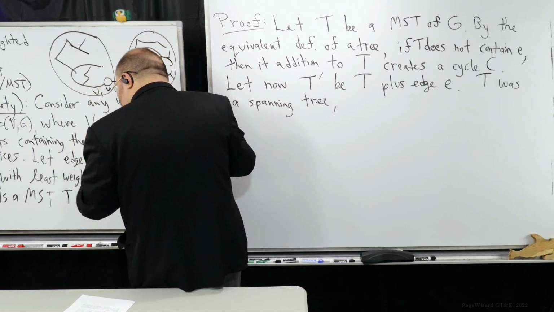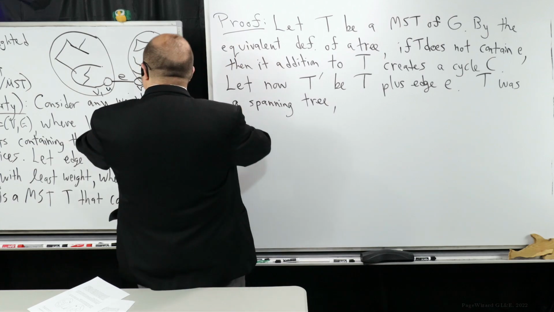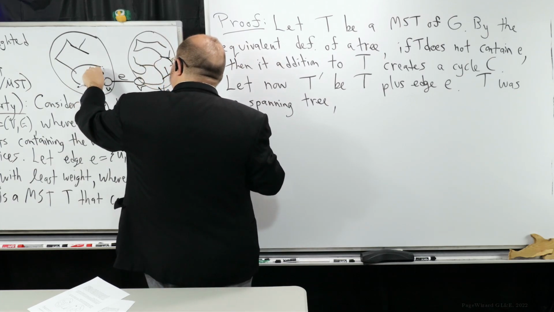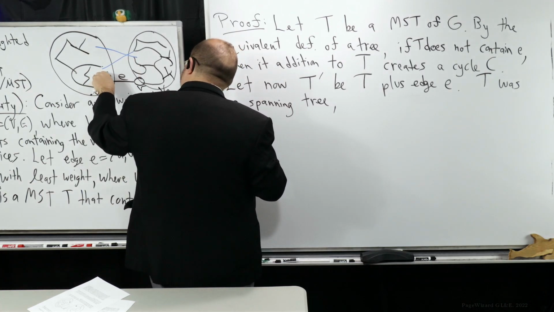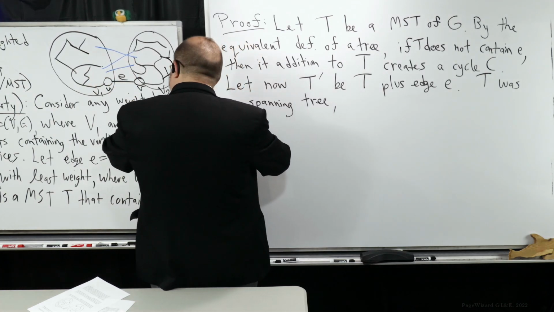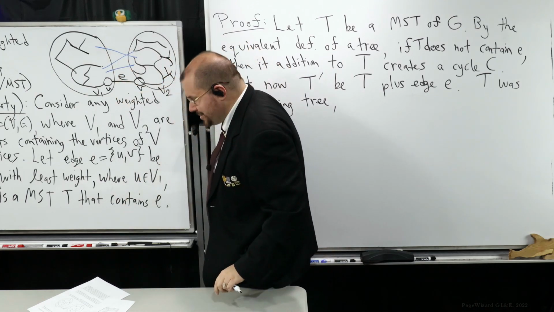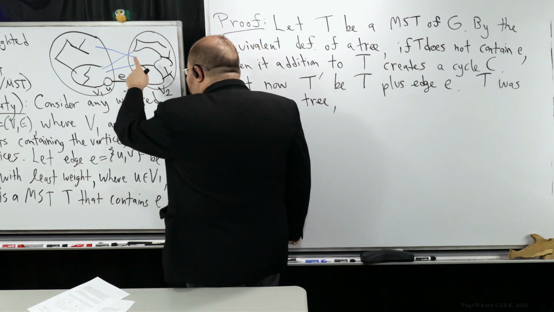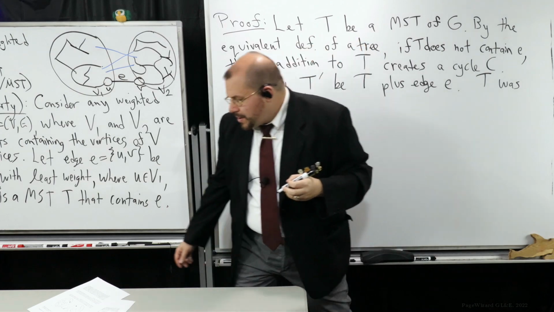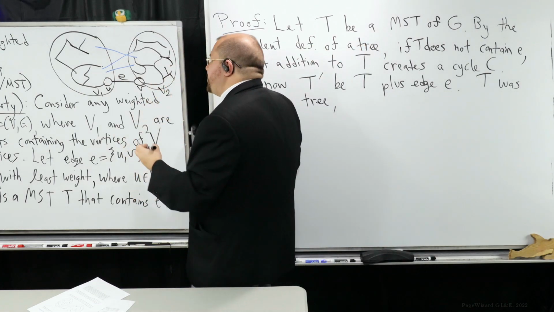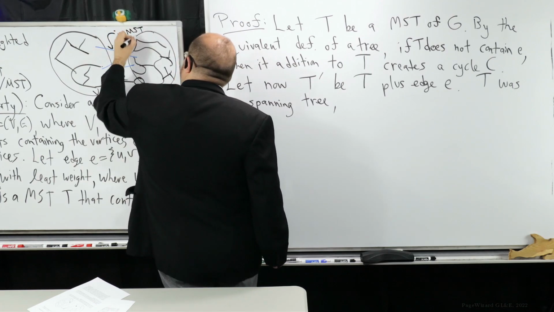Now, I must stress that it's very easy to look at this picture and say, Dan, what the heck is going on? Why are there all these other things going on? Remember, I'm going to focus in on the edges that cross this cut. Remember, notice this is a cut, as we talked about earlier. So these edges here, suppose that these are edges in the minimum spanning tree.